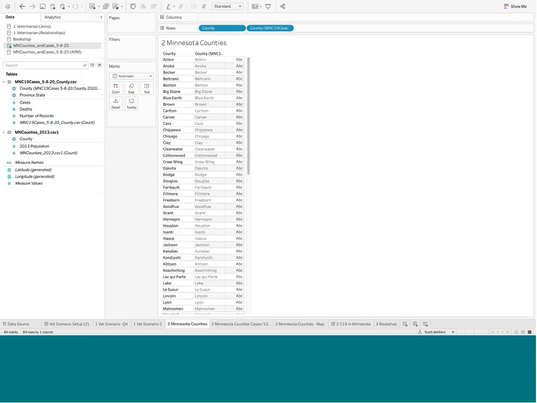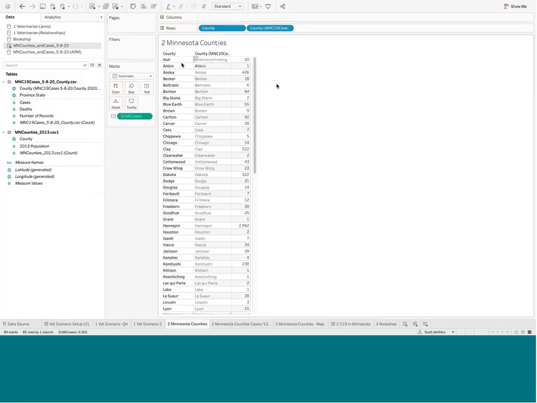If my next question is, of all the counties with COVID cases, how many are there? So I can bring cases out in each county. And we can see all of a sudden, now we have 85, right? We had 84 when we were looking at just county to county, but remember, bringing in a measure forces Tableau to use the proper join so that you're not missing any data.